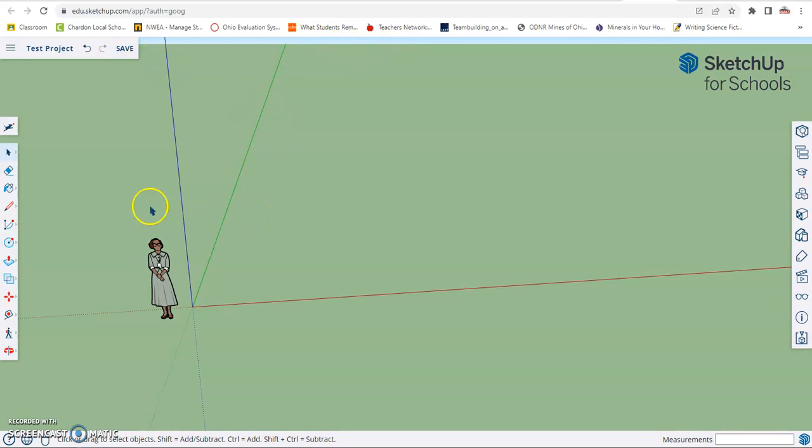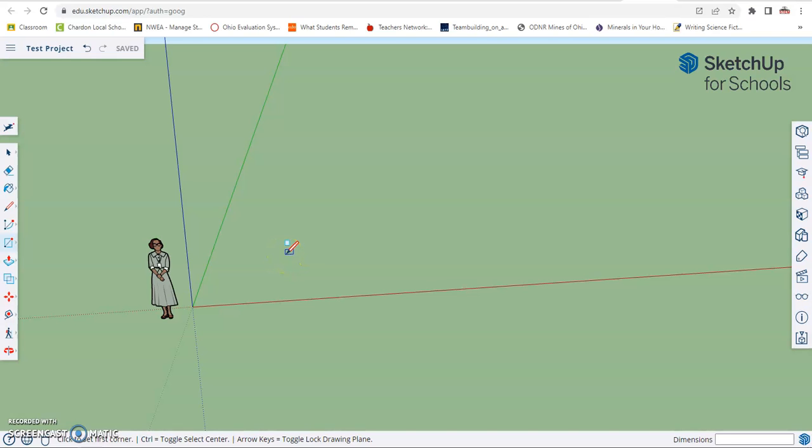Next we're going to go over to our tools, and about halfway down is the area that has our shapes. By default it will look like this. It will have a rectangle. When you click that rectangle, it will give you these different shape options. You can make four-sided shapes, arcs, circles, hexagons, or polygons, and even text. Let's make a rectangle. Click the rectangle, and then we're going to go over to our little work plane area here.